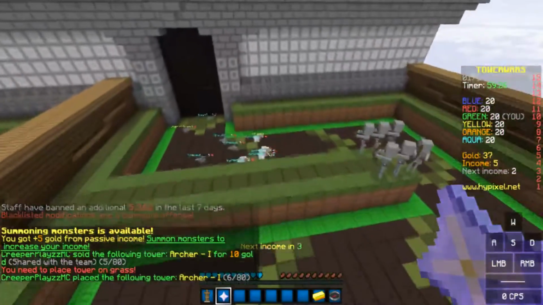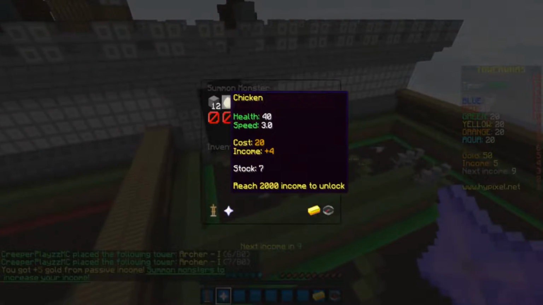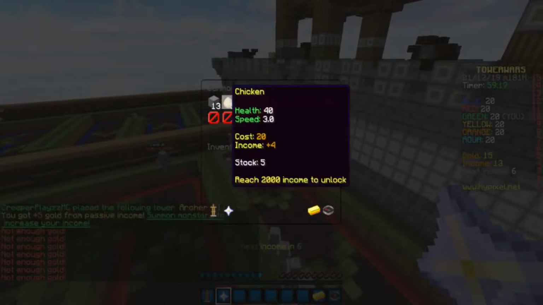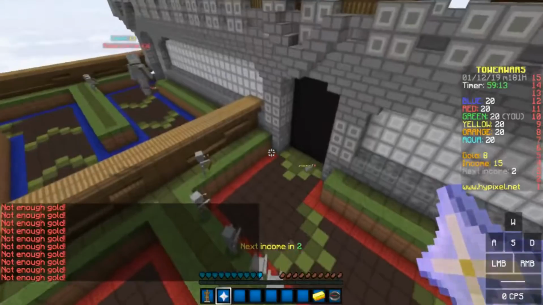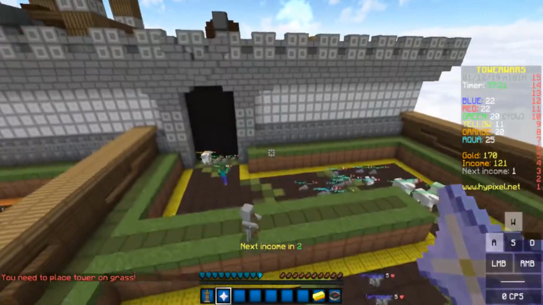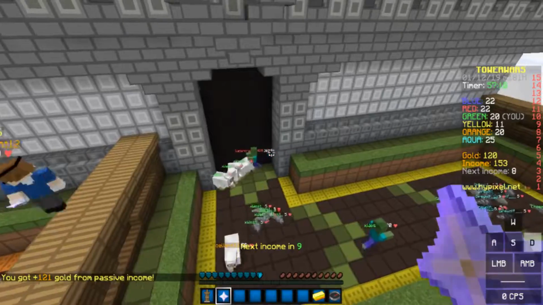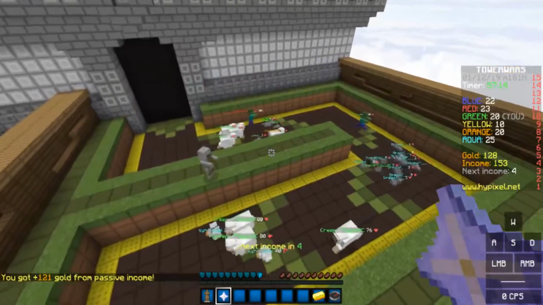Wait, on ours? Or on someone else's? On someone else's, and you get income. Which is money, obviously. So, yeah. How do we get more gold to do it? Oh, you're... With the chickens. Okay. Oh, that zombie's gonna get somewhere.